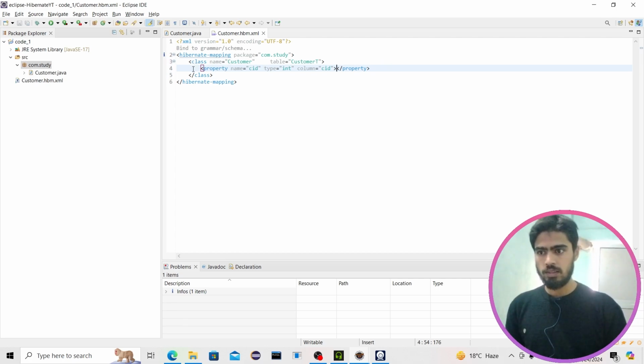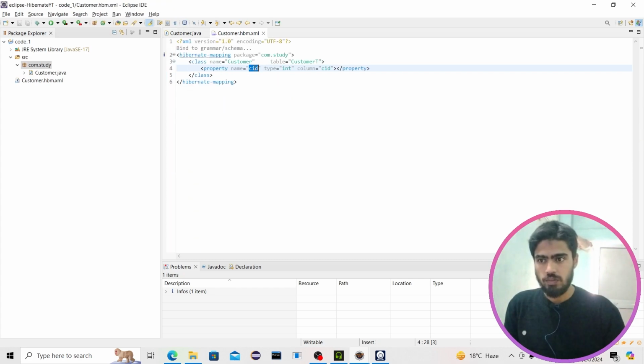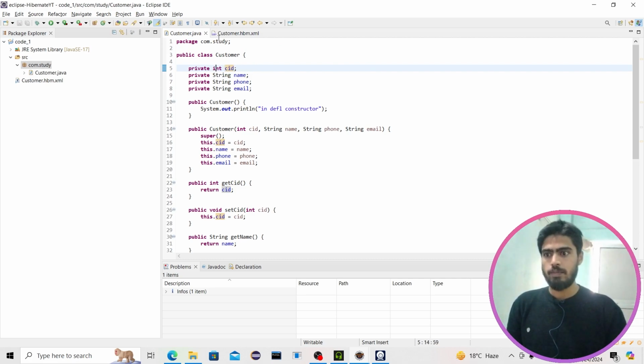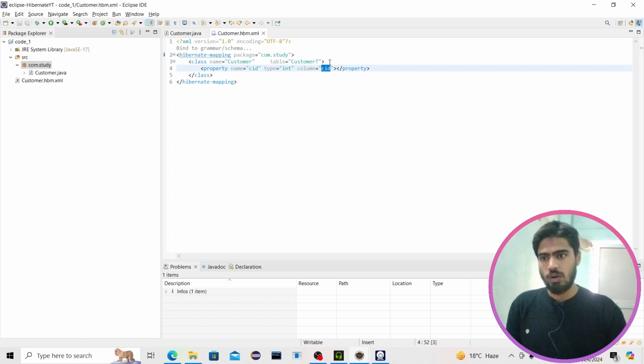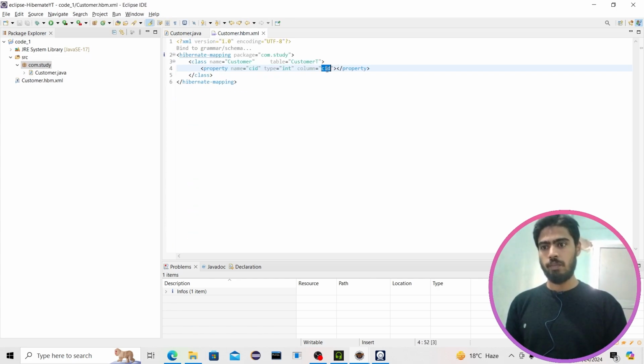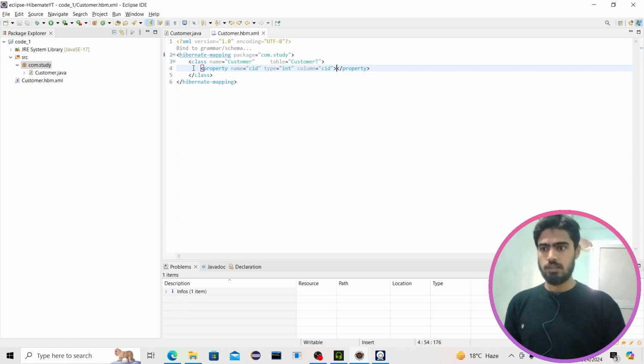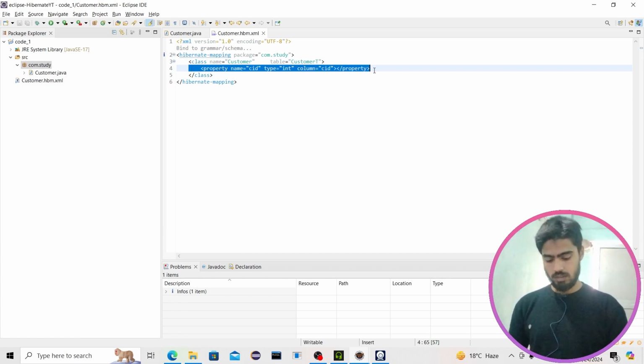So what is happening in this line? Property name equal to CID means this variable CID is of type int, and we want to create the column called CID inside this table customer T. Likewise this is happening in this line of code.